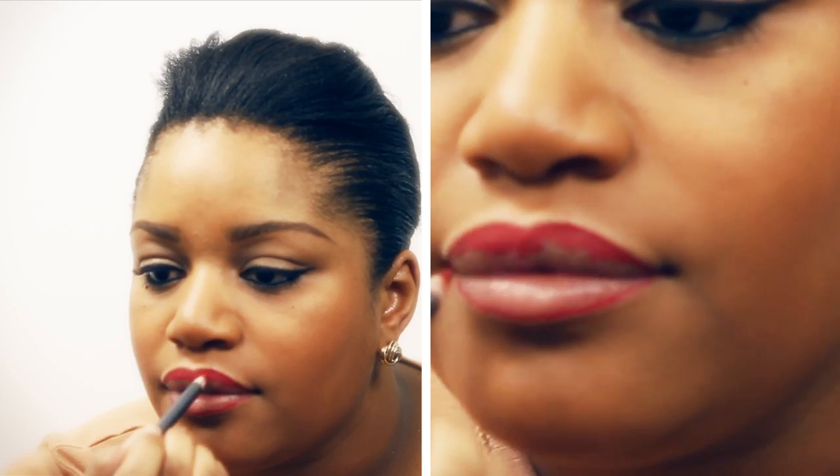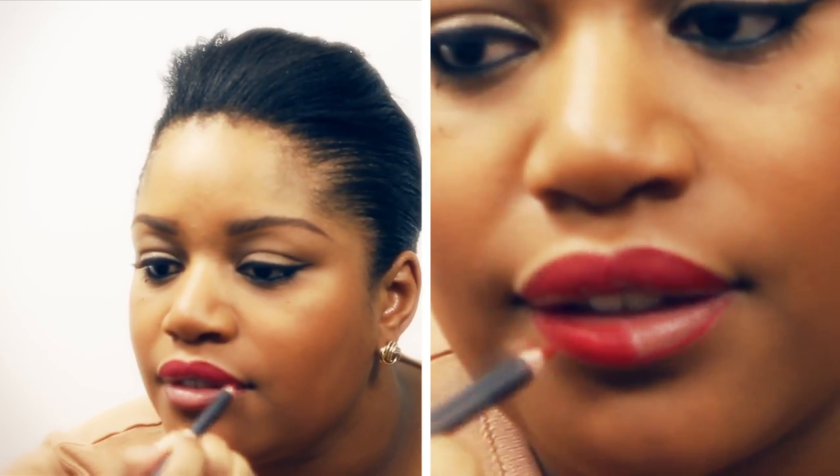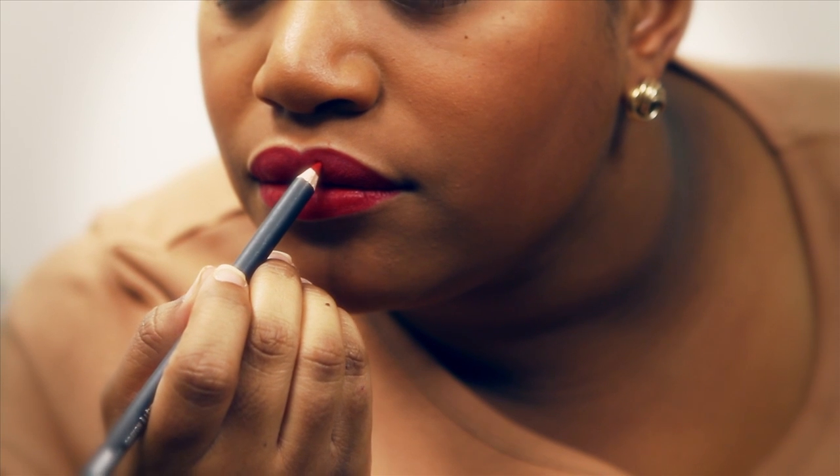Red lip is very Marilyn Monroe and she is so iconic — I think she was pretty amazing. She kind of epitomises what glamour was in the 1950s. If you think of post-war times, to have a red lipstick was very luxurious; when people started to spend money again this is the kind of thing they would buy.